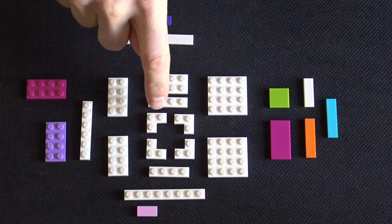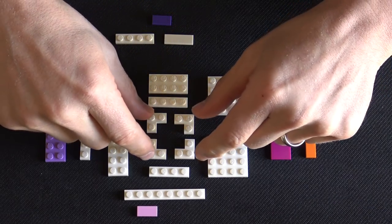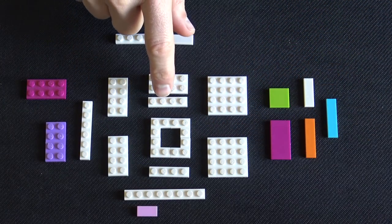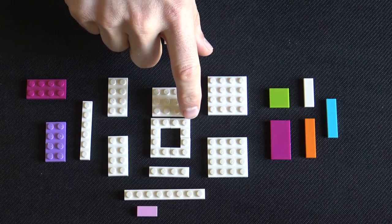We'll start with this open square. There's a 2x2 button that will come through here, and so we're going to make a hole into the base. We'll do that with four 2x2 corner plates. I'm just going to bring those together — that's where our button will sit — and we're just going to enclose that with these other plates.